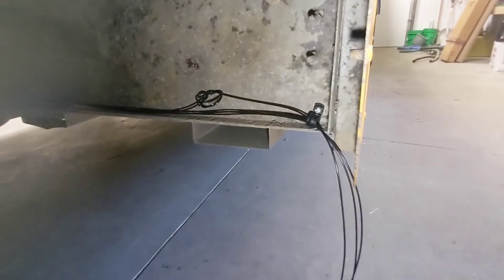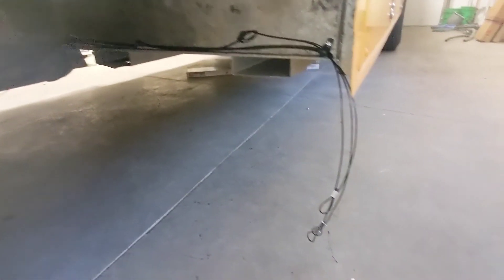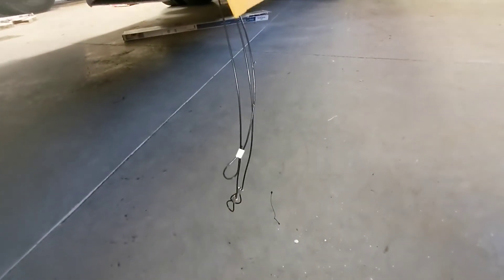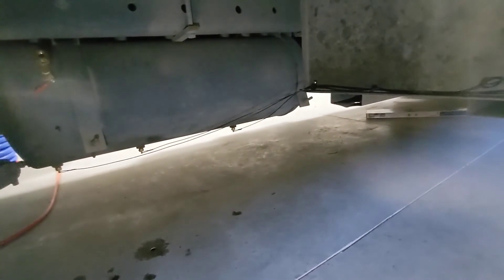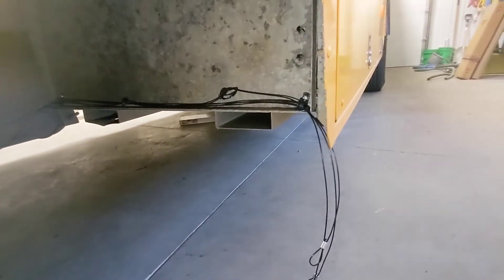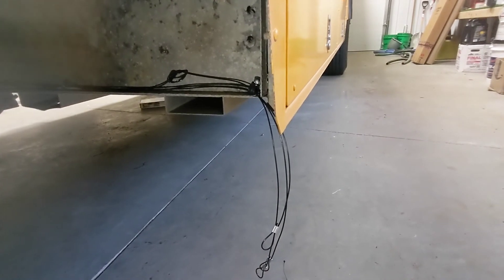These are all installed. All I had laying around the shop was some cheap little plastic clips, which I don't expect to hold up, so I'll get some better metal ones at a later date. When I do that, I'm also going to shorten up these cords a little bit — they're a little longer than I'd like, I can shorten them up three or four inches. The reason I took this pathway is this general area in front of the air tank, between my battery box and the first storage compartment, is probably going to wind up holding a mini-split at some point. So I wanted to make sure these cables were run out of the way so I don't have to move them later. Right here at the end of the storage compartment seems as good a place as any.